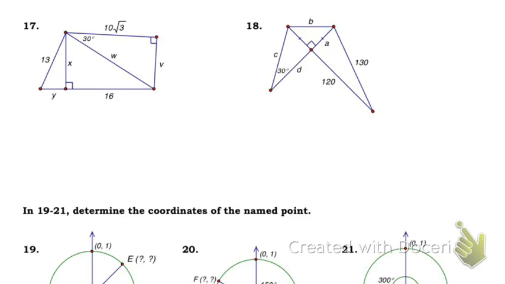Yeah. And in fact, we don't need to know those measures. We just need to know this 30 degrees here, because we can then say that this is 60 degrees. With a 30, 60, 90 triangle, we can then find V, and we can then find W. Well, once we find W, I have a right triangle, and W ends up being, I think, 20.